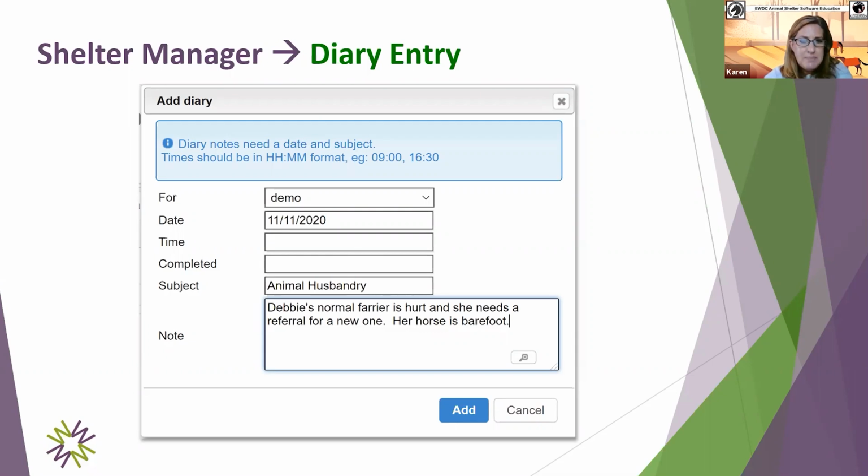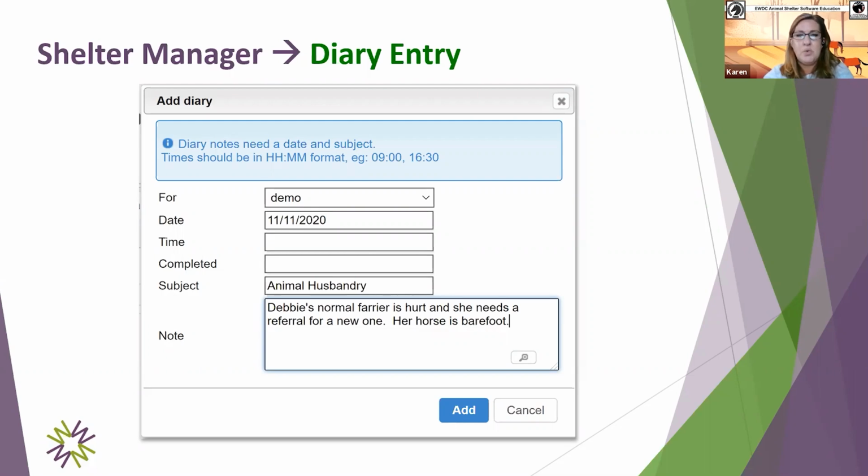So here it's meant to... sorry, skipping through my notes. Oh, here we go. So the date in this case, I just used as the date requested. And the time, you don't need to have it. I think this would be really if you needed to do a very, very specific activity at a very specific time. It's not required, so you can save it without requiring it. I did not mark it as completed. You can save it without completing it.